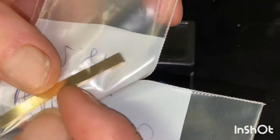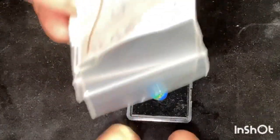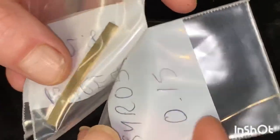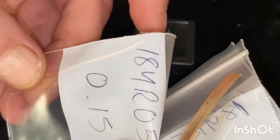So we're going to use a 4mm by 1mm for a bezel. And also the leftover bit will be the bale, a fixed bale. We have some heavy solder, 18 carat, and also some half mil round wire we're gonna use to close in the back so the stone sits on. So it'll be an open back.